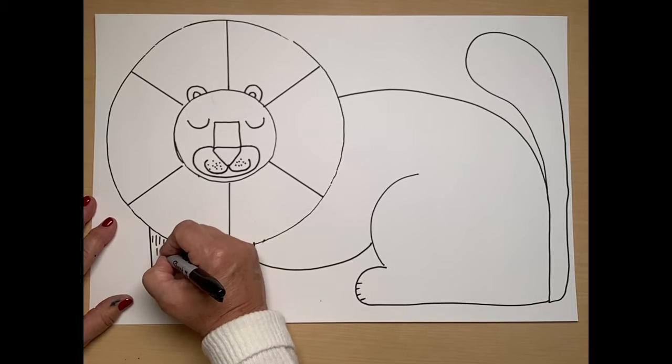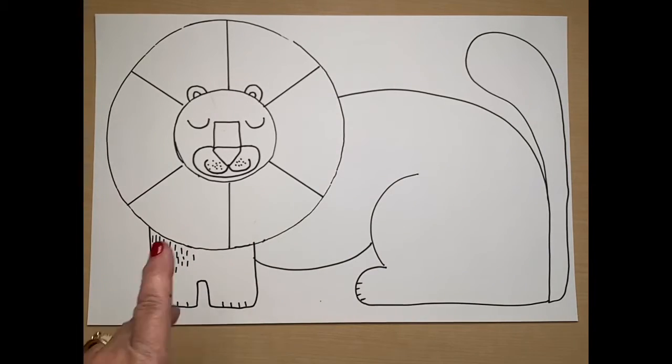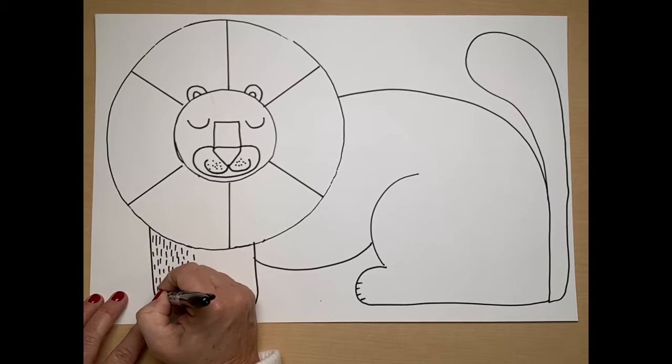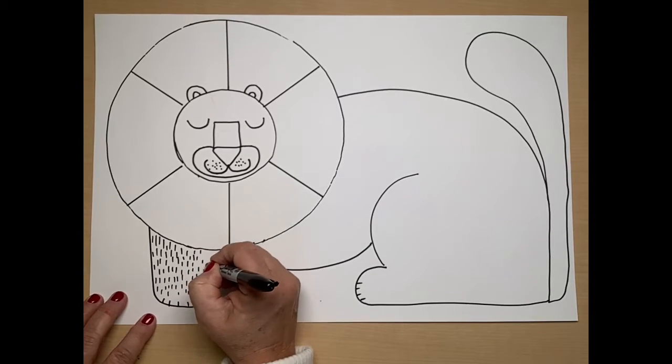I'd like to add some texture to this lion so he looks furry. I'm going to use a small little stroke with my marker so that I can start to build some fur on his body. This would look textural, like it's fluffy. To speed this up while I do this, I'm going to speed the film, and then when we get towards the end, I'll come back in.